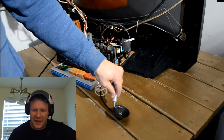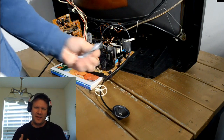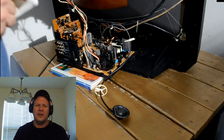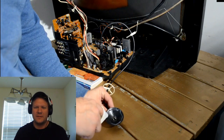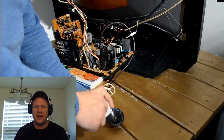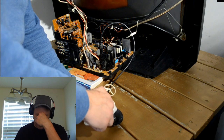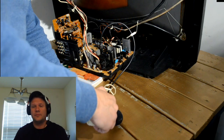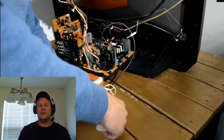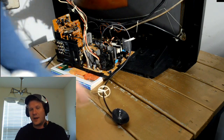and the first thing I did was I went in and applied a good layer over everything inside the anode cap. I used a little latex glove, which I didn't have all the way on. I just put my finger in it and rubbed that around, and I got the entire thing covered in that grease, including the metal part there. And I also took some of that dielectric grease and applied it to the back of the television where this is going to connect to.